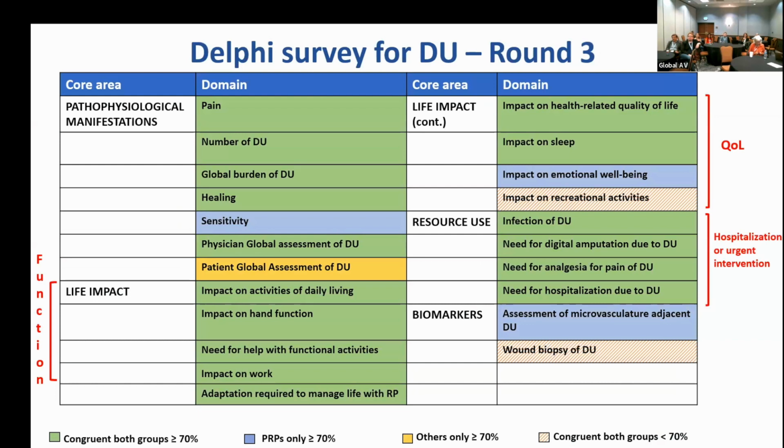I'll answer that because this came up in a famous trial. Healing is when they change from active to non-active, then healed. So if you're studying healing, you could do time to healing, for example. So the domain is healing. That's a good point. I don't know if others want to say. I will tell you that the differentiation between active digital ulcers and healing is such a big issue that it actually resulted in a drug, Bosentan, being approved in the EU, but not in the United States, for the same data. So it's a big issue.